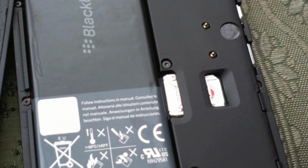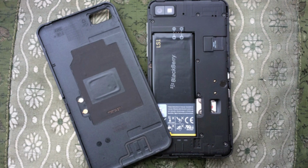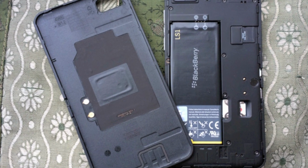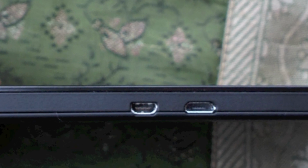2 GB of RAM keeps the dual-core 1.5 gig processor free to run the OS without restrictions, and note also the micro SIM slot, the slight camera bump here at the top, and the NFC antenna built into the back cover. On the side, in addition to micro USB, there's micro HDMI for plugging into displays and projectors, ideal in theory for presenting slideshows, though there was no cable supplied and I didn't try this. A middle button between the volume buttons here acts as a pause play button for music and also launches voice control. Let's try it.